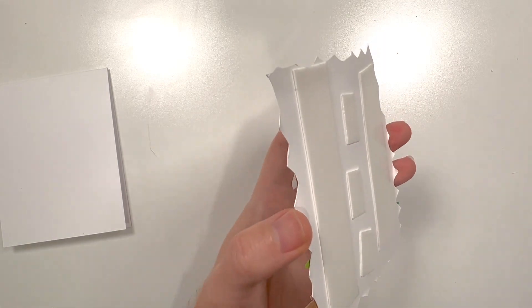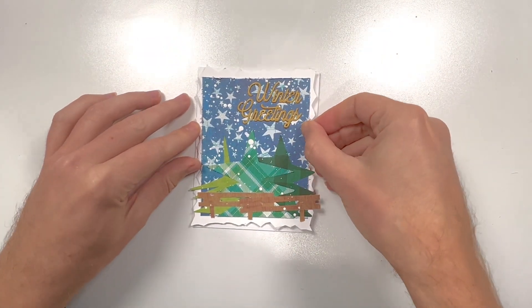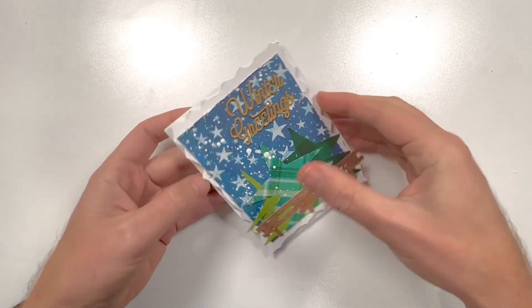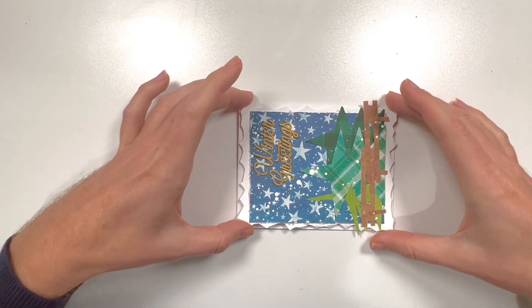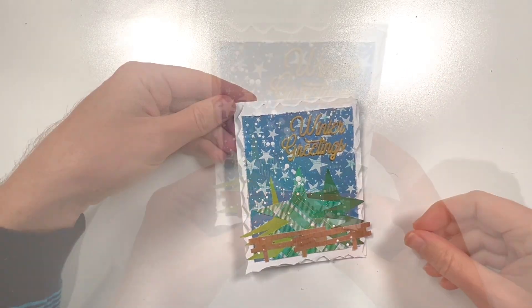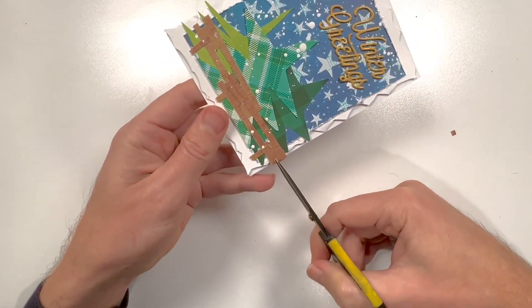So this is a handmade holiday card. Now I want to prop this up because it is a white handmade postage stamp on a white card, so I'm going to lift that up to create some distinction. There we go — I'm going to snip this all down, and that's our card.